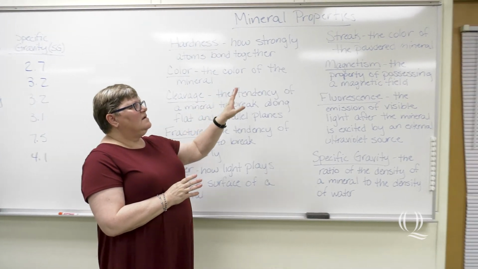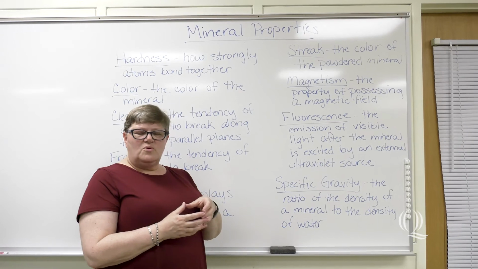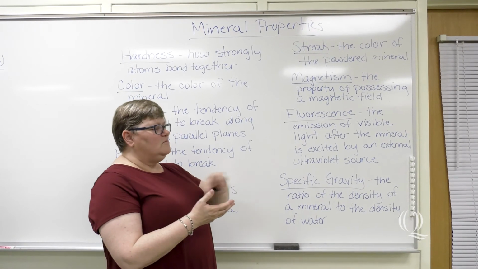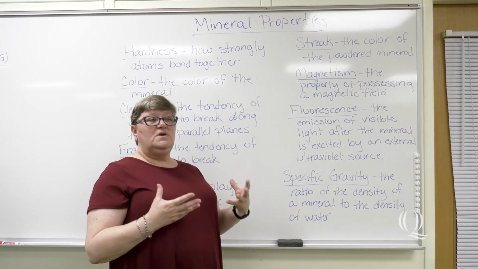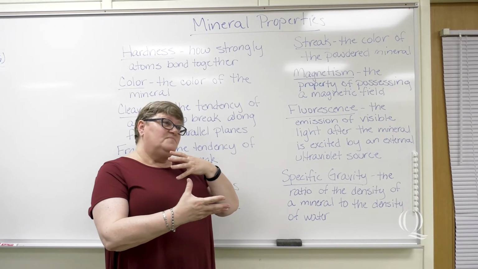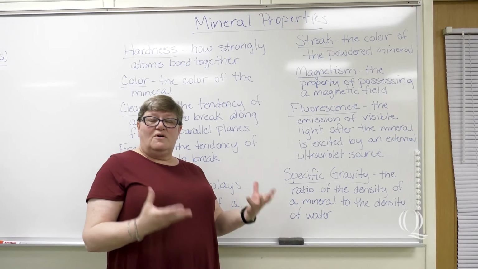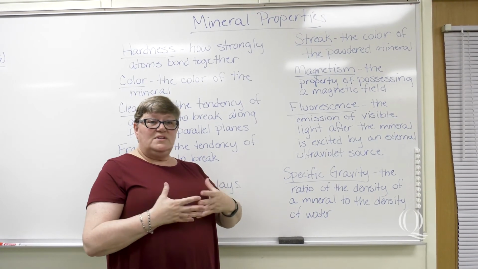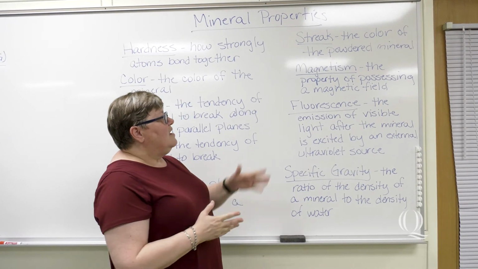The streak of a mineral is the powdered form. So we actually use a porcelain plate to powder the mineral itself and to see what color it is. Now most minerals will have a streak that's very similar to the color of the mineral, but there are minerals that have a very different color streak, and we're going to show you that as well.